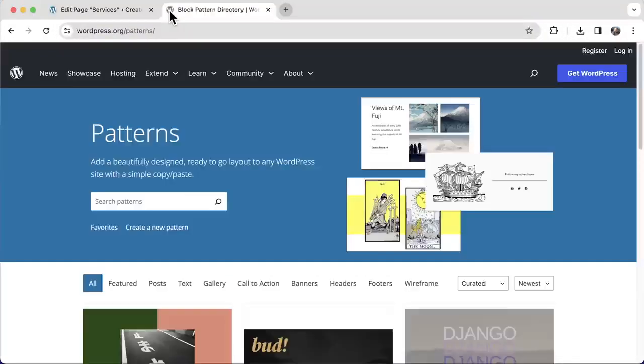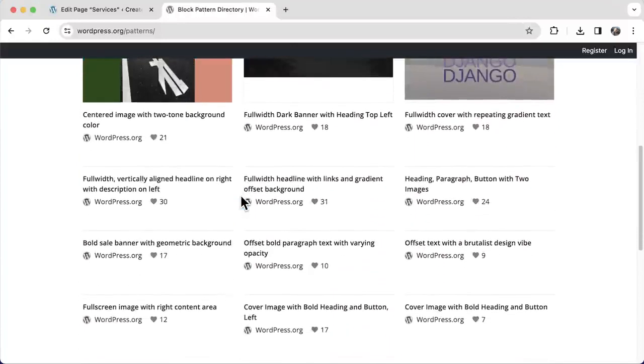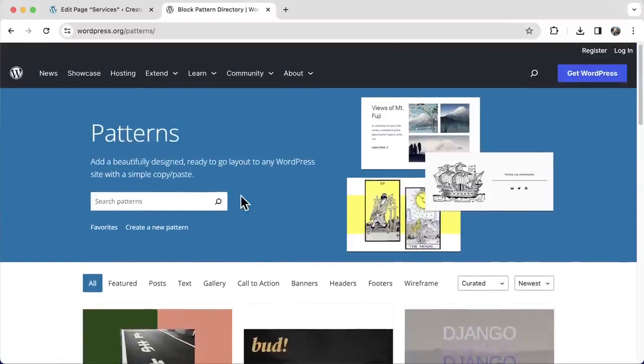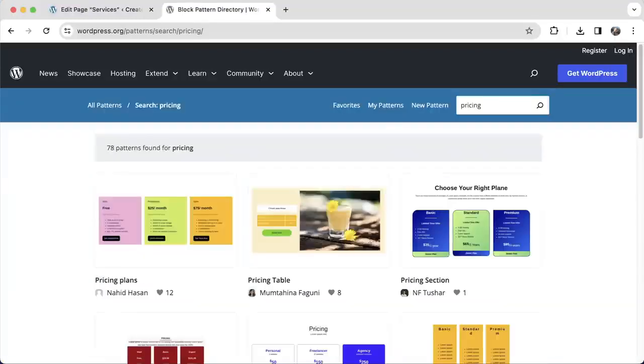wordpress.org/patterns and press enter, we can see all of these different patterns right here. What are patterns? It's a really weird name, but patterns are basically just sections on our website. So we can search by clicking on any of these right here, or we can search up here. Let's say, for example, that the Tyler.com doesn't have a lot of pricing tables. I have a couple, but maybe it's not the one that you want. So all you have to do is type in pricing, and then we can see all of these different pricing tables right here.